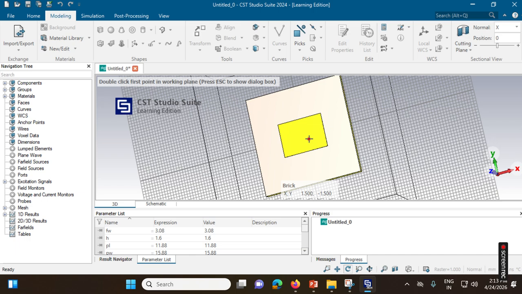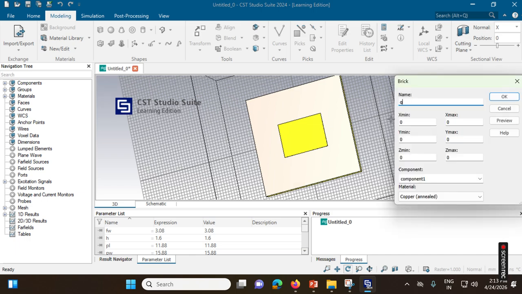Now you are supposed to draw a quarter wave transformer. Define the length and width. Along the x-axis width, minus QW by 2 to QW by 2.